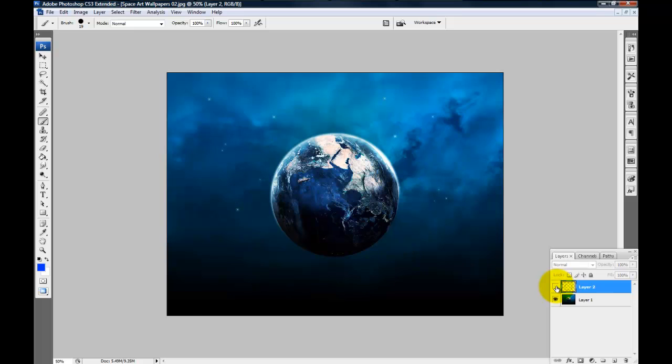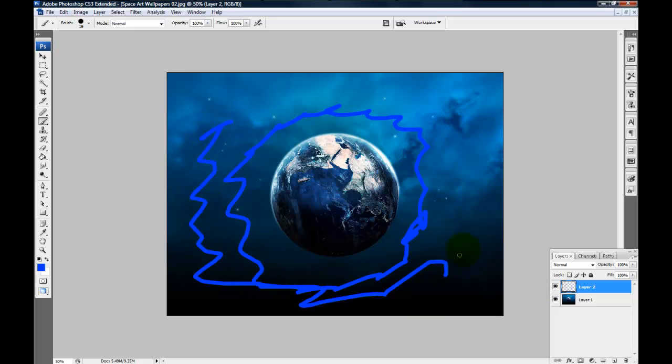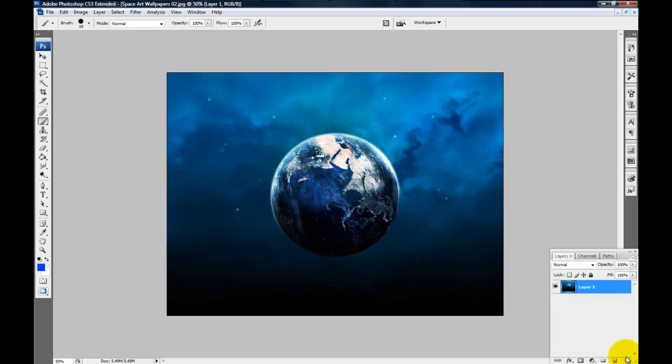And you can notice that it doesn't affect the original stock. So that's the beauty of a layer. And then since this layer is transparent, anything that isn't painted on it won't show. So then it just goes right through to the layer behind it. And then you can get anything you want on layer 2 to show as a whole image. And if you decide you don't like what you just did, you can just delete layer 2 and everything's gone and you didn't harm layer 1 at all.